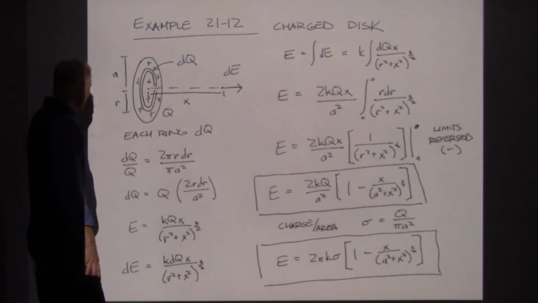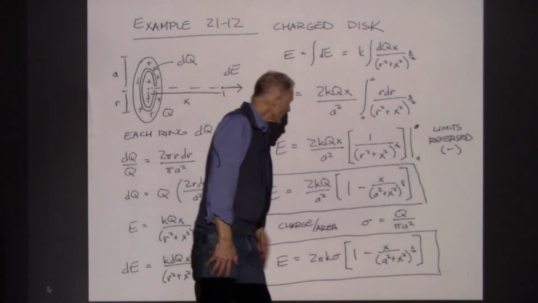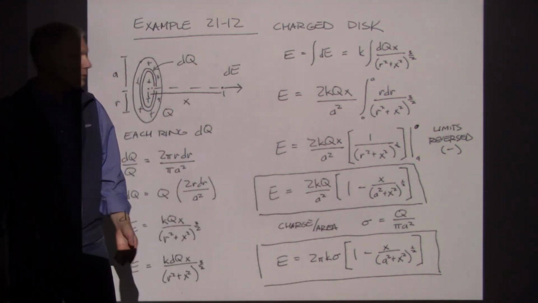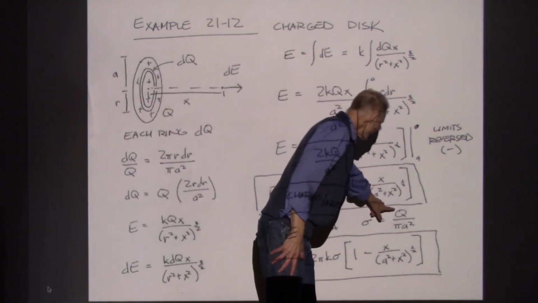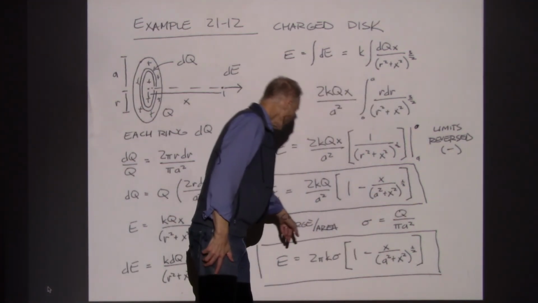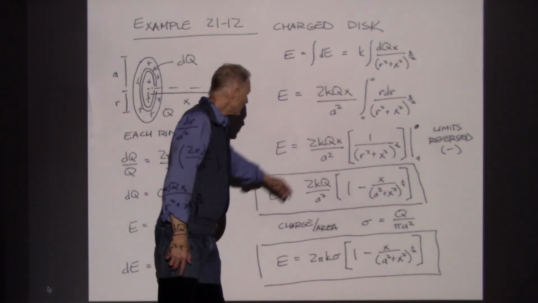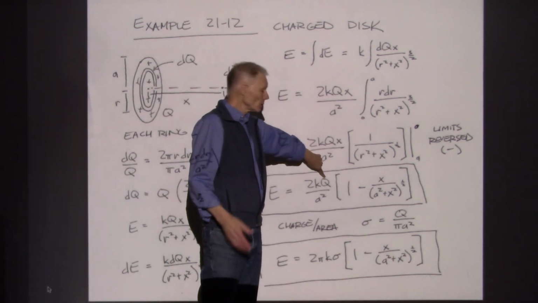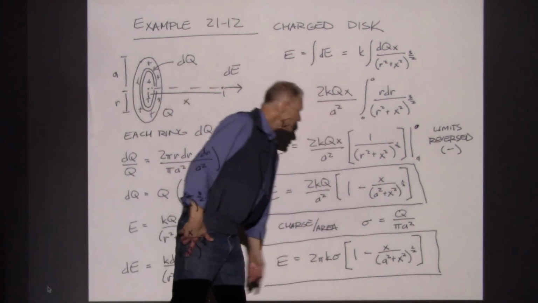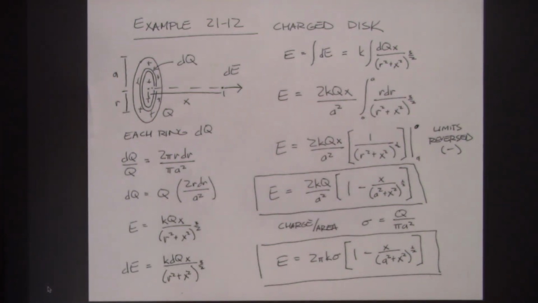Now what we can also do is introduce what's called a charge per area, and the symbol we use for that is sigma. So you're going to see the sigmas getting used in this chapter. And that's the total charge divided by the total area. I can also rewrite the formula this way. So these are the two ways the formulas have been written. This one is in terms of the total charge and the radius of the disk. This one has been written just in terms of the charge per area. And so that's telling me what the electric field will look like.